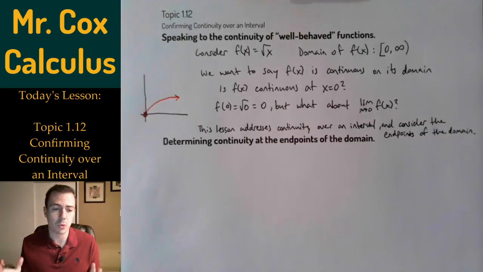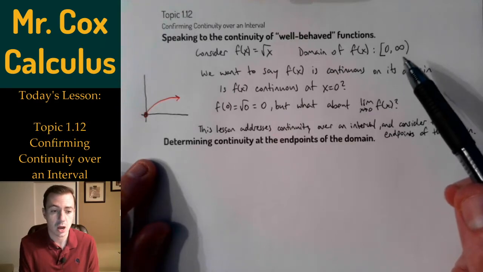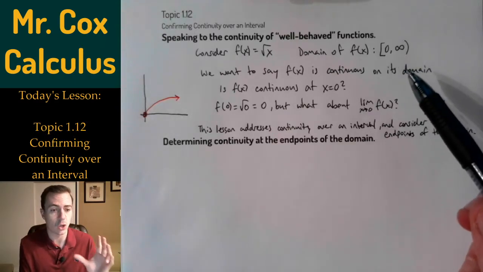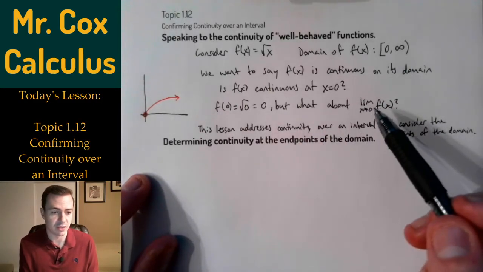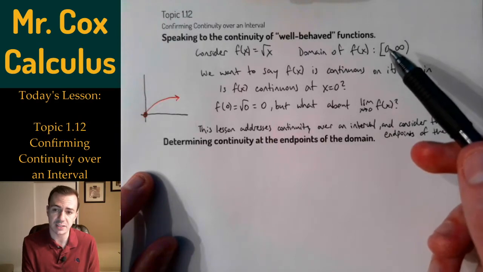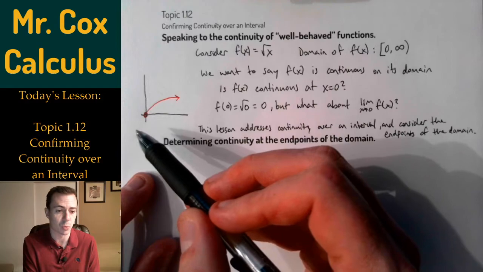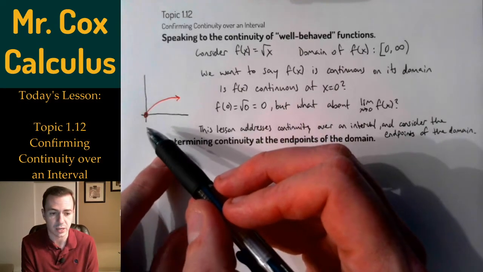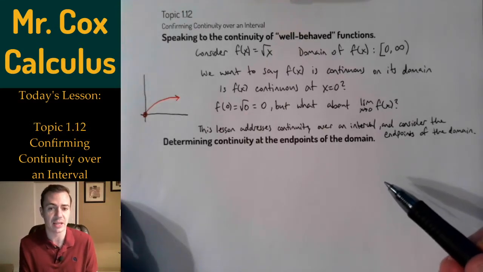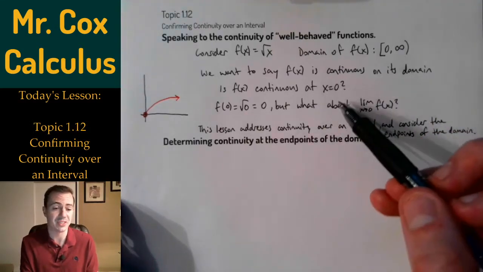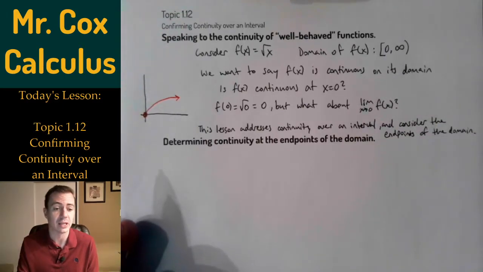And we'll put some formal logic to this in the next video, but if I want to say that the function is continuous on the interval from 0 to infinity, that closed off end at 0, I'm not going to look at this idea of the limit as x approaches 0. Instead, if this is the left endpoint, I'm going to look at the limit as I approach it simply from the right, understanding that that's the endpoint of my domain. And so we'll build the mechanism for that in the next video, but we will in fact be able to say that this function is continuous across its entire domain, including at 0.